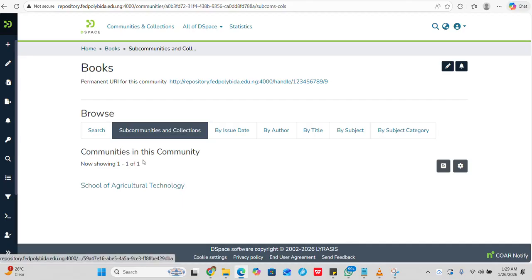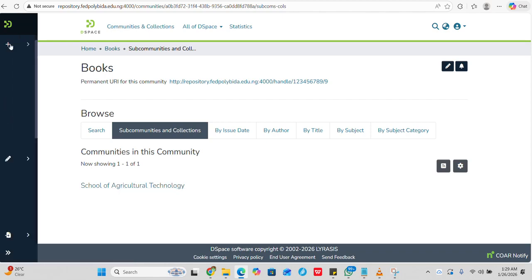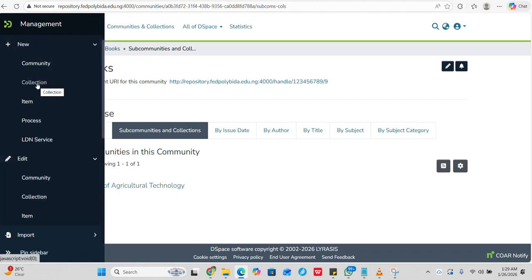After you have created all these schools, for your final destination, that's when you talk about collection, because without collection you cannot have an item, which is what allows the individual to upload their data. So collection will be each of the departments, and I think we demonstrated that by using one of the departments.